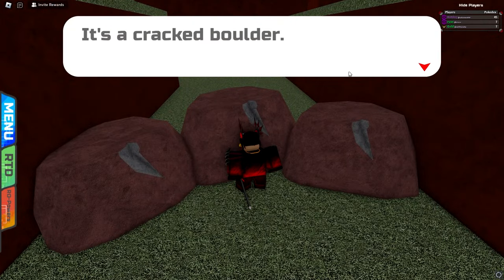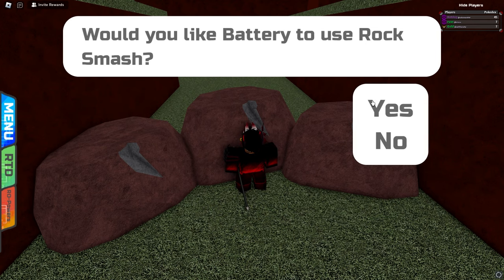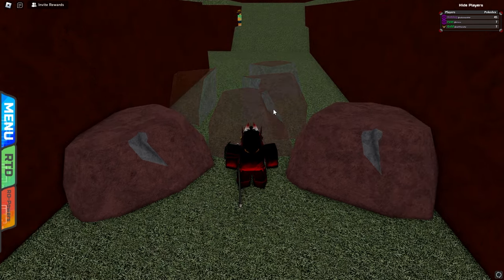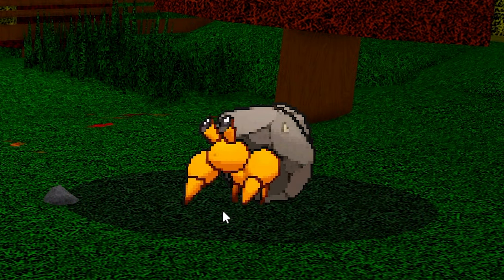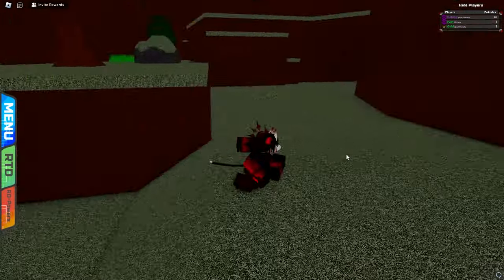Our first Rock Smash. Here it is. A cracked boulder. A Pokemon may be able to break it. Would you like battery to use Rock Smash? Yes, indeed. There you go. And we encountered a Pokemon. The Webble. Oh, he's cute. He's a cute little Pokemon. But we're not here for you, buddy. We're here for our own adventure. Before we encounter that dude, let's just see where everything goes.